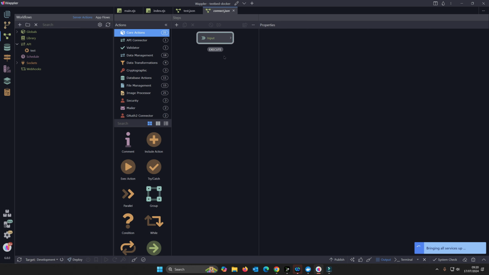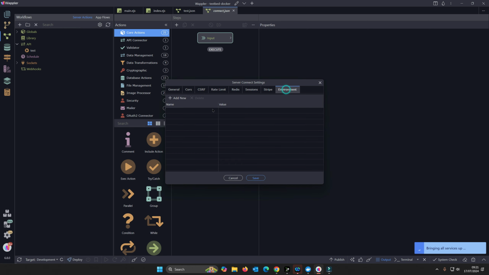What I want to do is just to go in here, we're going to go into environment, and I'm going to create a new key. And what this is going to be is Gemini API key, into which we paste the value of the API key.